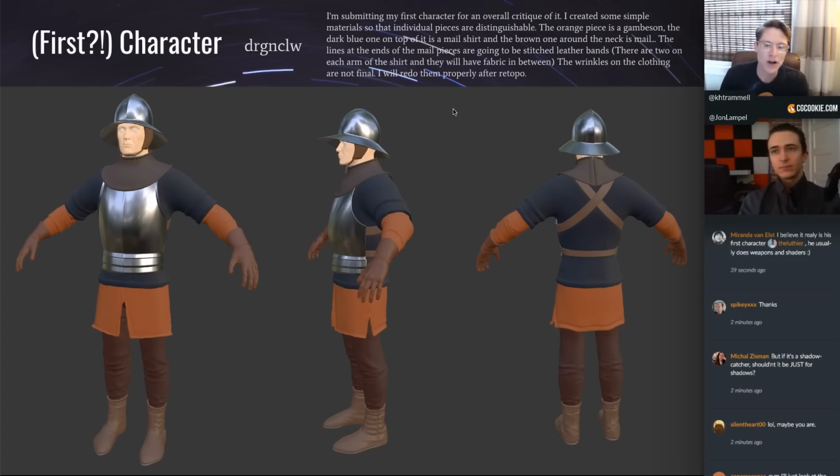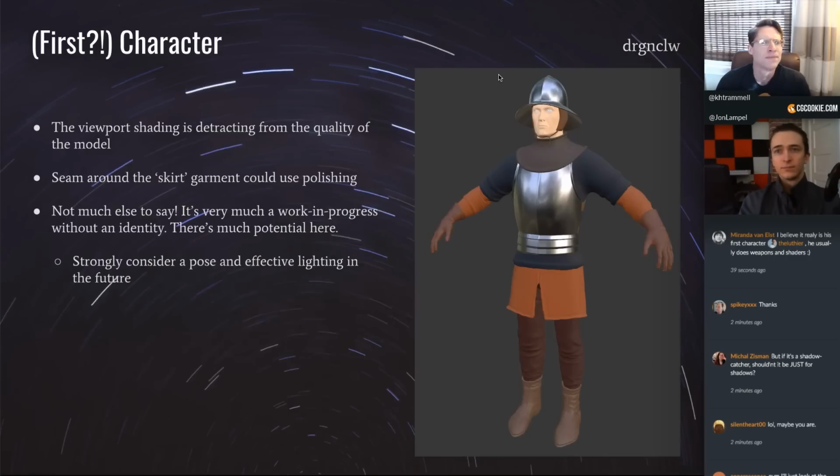But yeah, I'm looking forward to this being properly rendered and properly lit, because right now I think there's a lot more detail embedded that is being overshadowed by the simplistic materials. So it was kind of fun to dig in closer and realize, wow, this is a really good model. So the note about the viewport shaders, and the seam around the skirt garment could use a little bit of polish right now. It looks much more messy and kind of blobby than the rest of the sculpture. So around this orange skirt, I would recommend just tightening that up, polishing it off a bit. But there's really not much else to say.